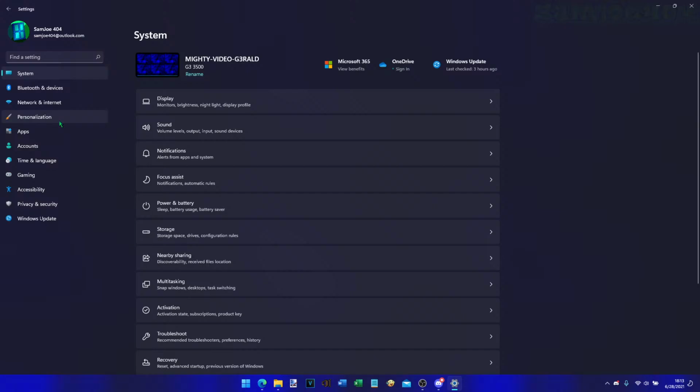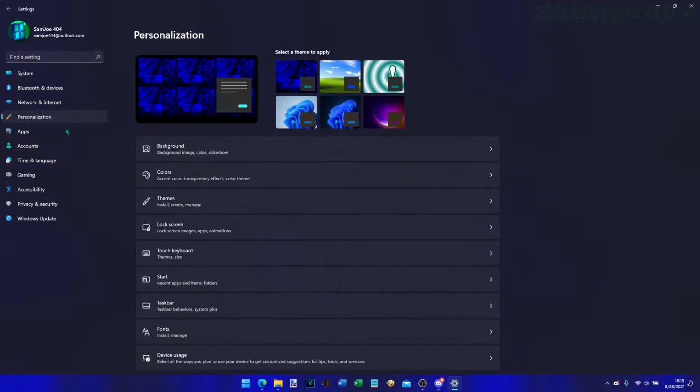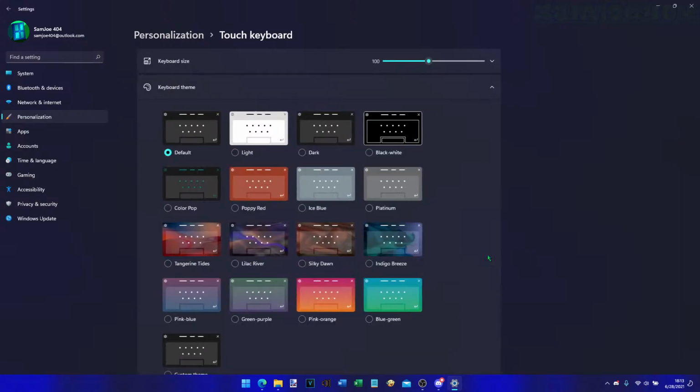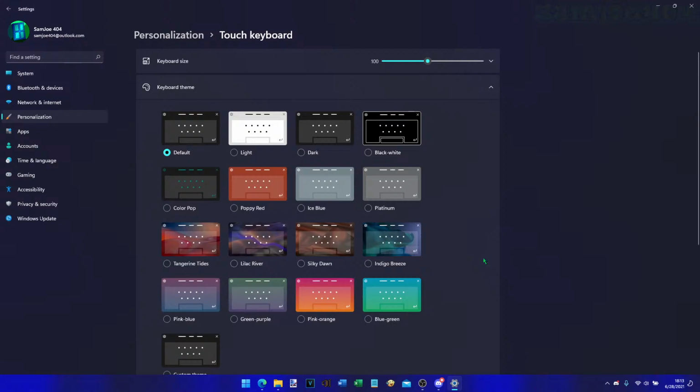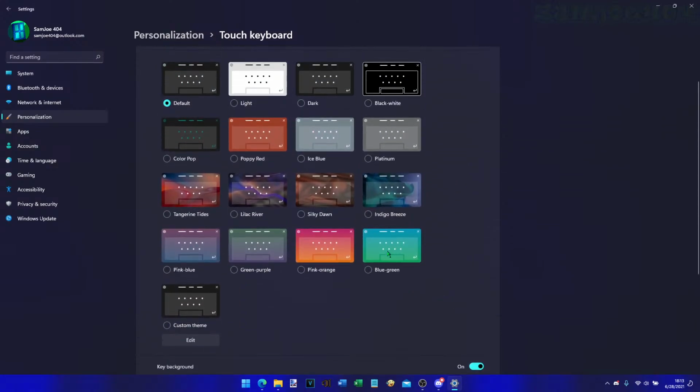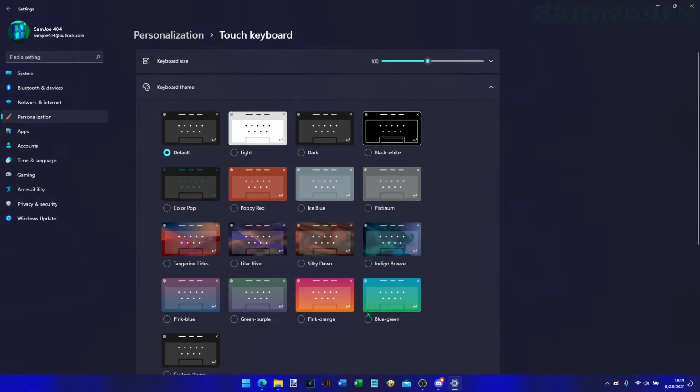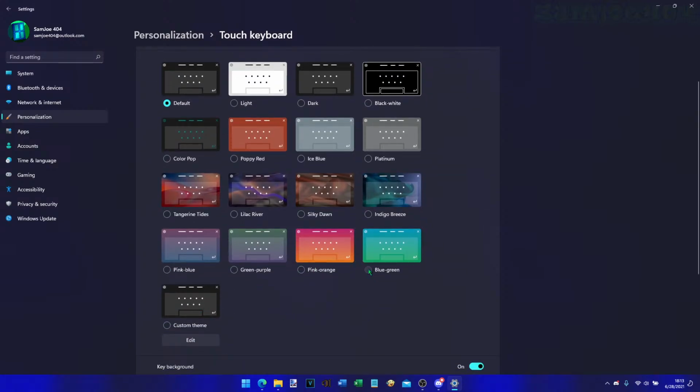So before we go back to system, we're going to go to personalization. We got the touch keyboard. Oh, that's cool. We can change it from the default to other stuff. Indigo Breeze, Silky Dawn, Lilac River, Tangerine Tide, Color Pop, Light, Poppy Red, Ice Blue, Dark, Black and White, Platinum, Pink Blue, Green Purple, Pink Orange, Blue Green, and Custom Theme.